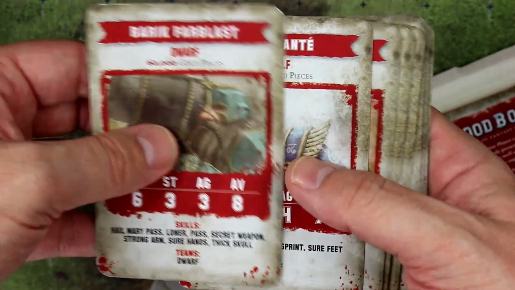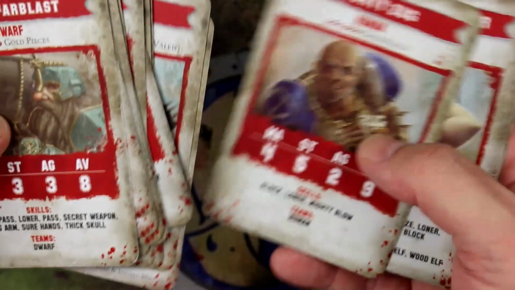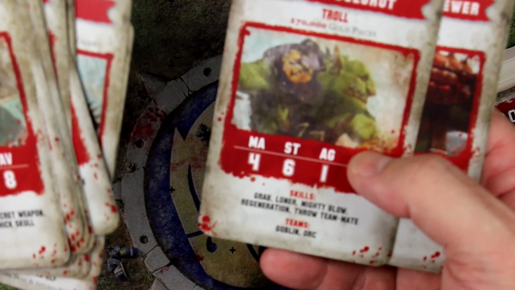Now, the biggest thing I've been hearing a lot of people ask online is, are these Star Players that we have already seen cards for? The simple answer to that question is, in some cases, yes. The Mighty Zug we've already seen in the human deck, actually even not in the human deck, in the box set. Eldril Sidewinder we saw, I believe, in the Elf set.